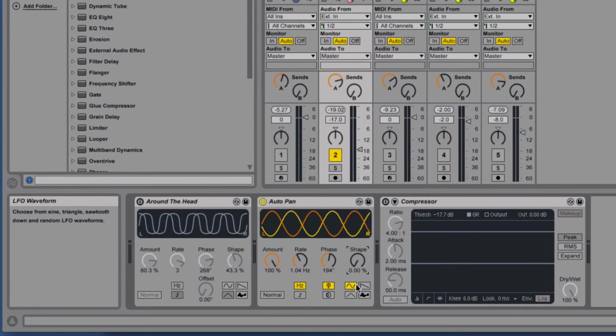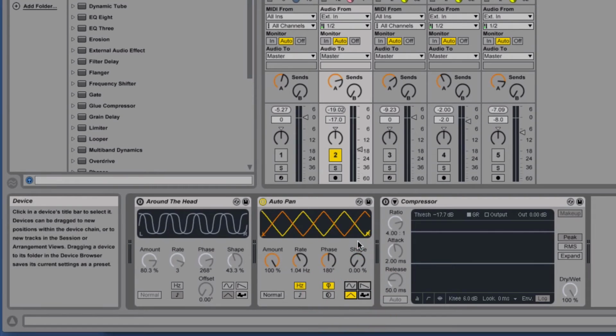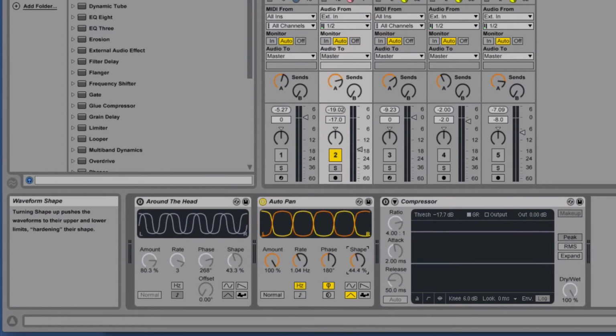For example, let's take a look down here. We've got our waveforms. We've got our sine wave, our down wave, triangle wave, and random wave. If we stick to sine and bring the phase back to 180, as we bring the shape up, it goes from this nice curved thing to kind of squares or rectangles. If we do the down shape, bring it up, same thing. They go from the down waveform into those squares and anywhere in between. For the triangle, similar sort of deal. Get very blocky. And for random, it just pushes everything outward.